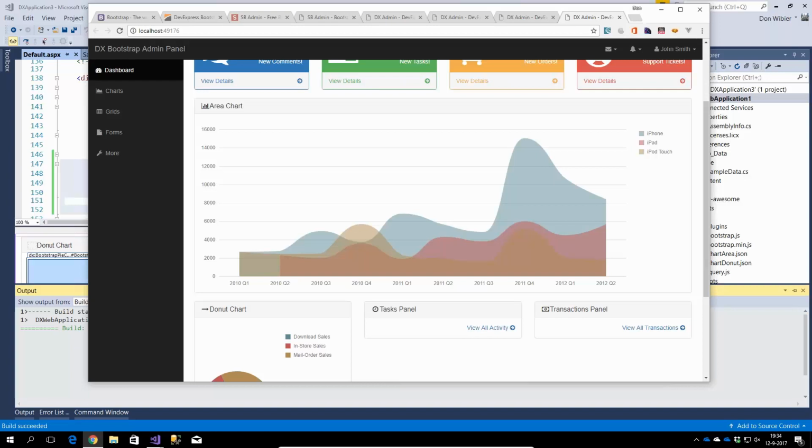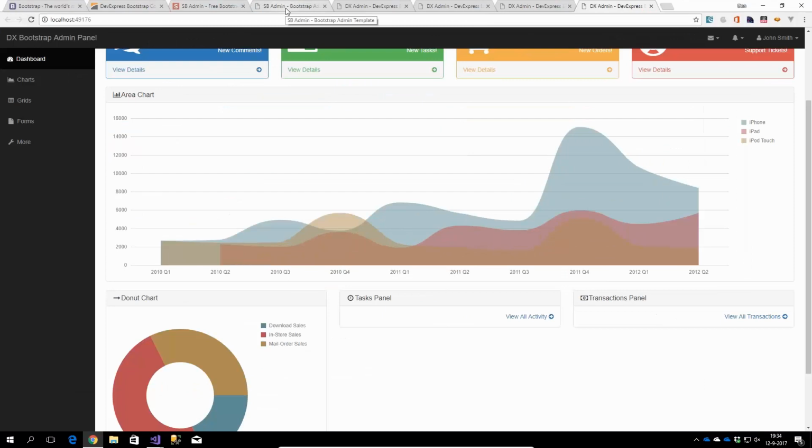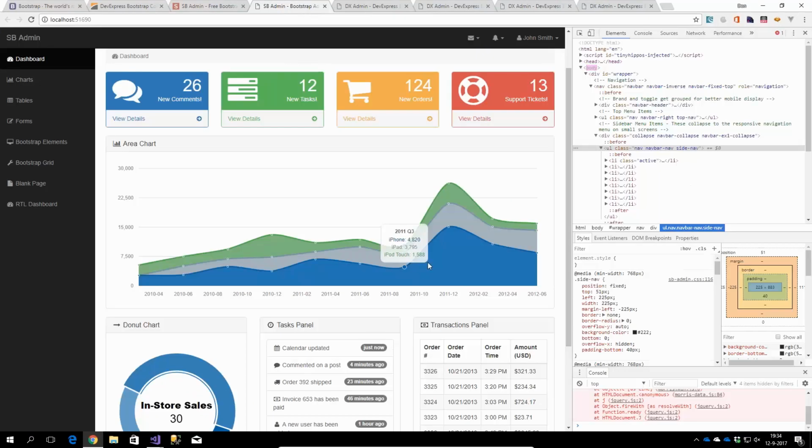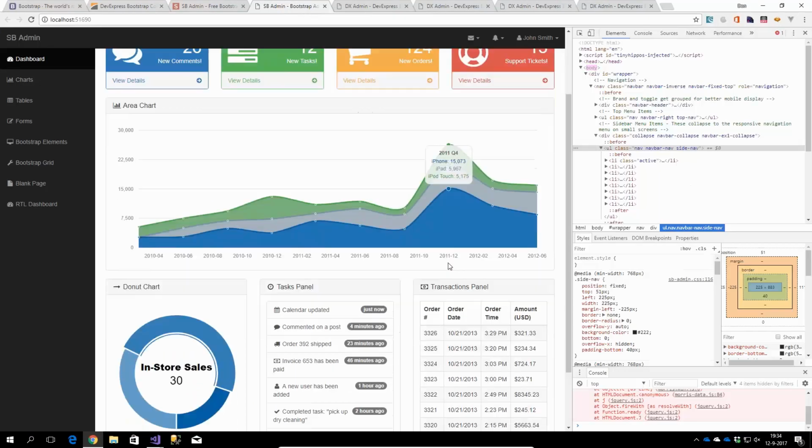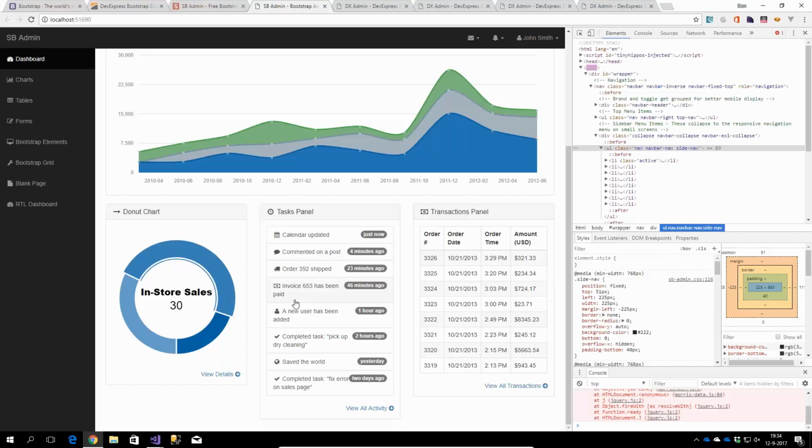Let's take a look at the task panel. So I'll switch over to the Asp admin page here. It's got a bunch of data in here. What you can see here on the donut chart, by the way, is that it will have text here, and I could use some JavaScript to change the text as well and display the values. I could hide out the legend as well, but that's all customizing the charts. We've got some webinars and some YouTube videos on how to do that.